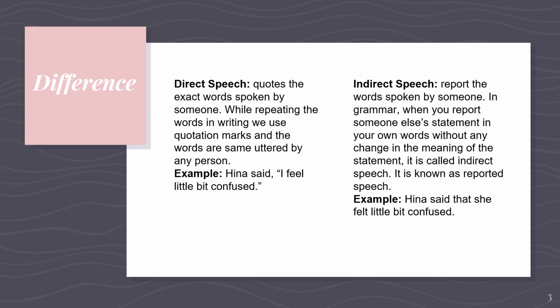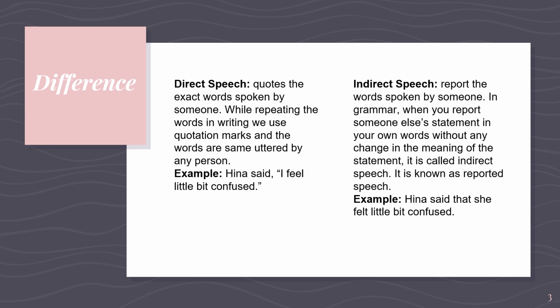Let me explain it to you. When we quote the exact words spoken by someone using quotation marks, that is called direct speech. What is indirect speech? Indirect speech reports the words spoken by someone. In grammar, when you report someone else's statement in your own words without any change in the meaning of the statement, it is called indirect speech. It is also known as reported speech.